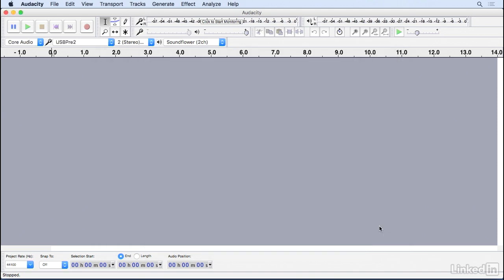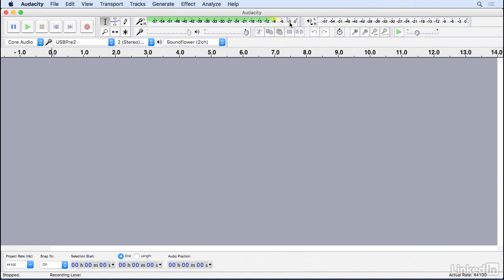You can test your input and check your levels by clicking once on the input level meter, which is the one with the microphone here. So I'm just going to click once inside the meter, and now I can start talking and I can see my levels. Hey, this is me testing the levels of the microphone. So you can see the levels moving as I speak. While checking your levels, you want to make sure they don't hit too far to the right of the meter, which usually means your audio is going to be distorted or blown out. If you start seeing red over here, like if I start talking a little bit louder, you can see it's getting yellow and then orange. If you start seeing red, that's telling you that your levels are probably too loud.